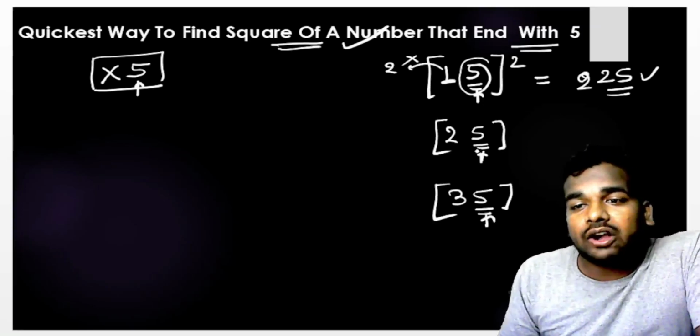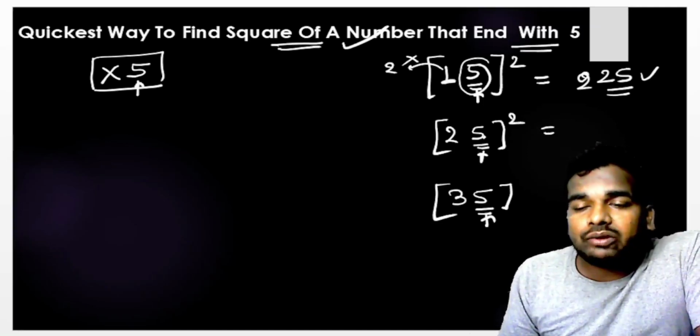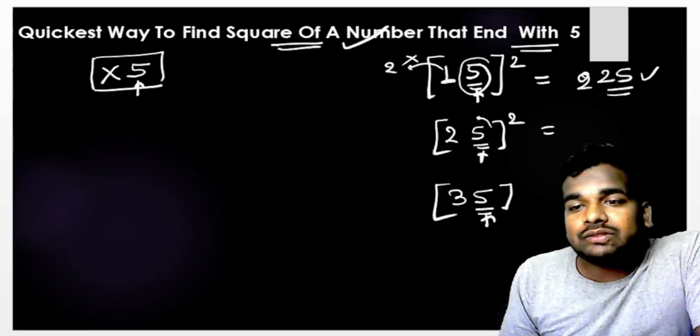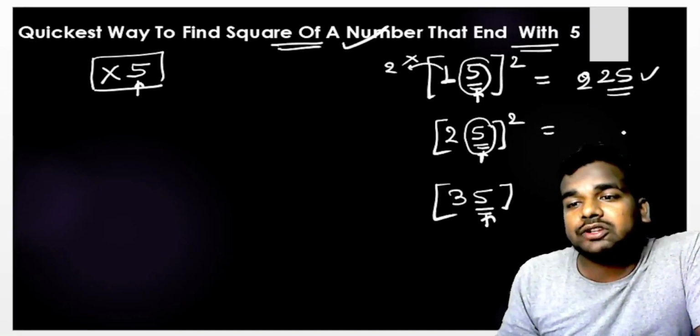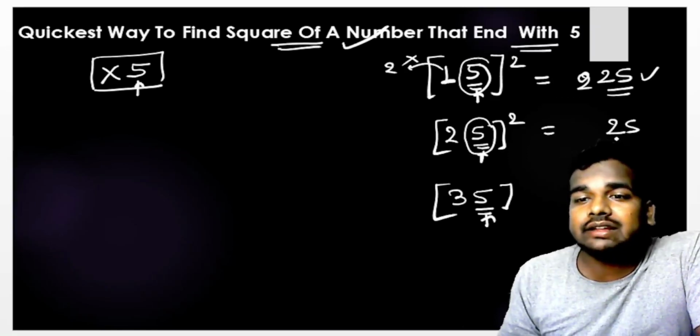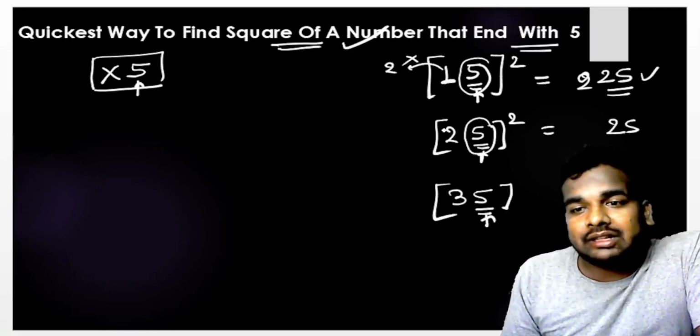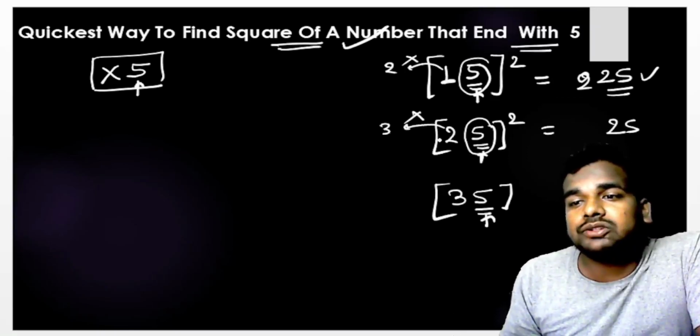Look students, again how are you going to find the value of 25 the whole square? Again we are going to follow the same steps. Find the square of this 5. How much did you get? That is 25. Now in the second step, what is the successor of 2? Please say, that is 3, and just multiply it. Multiply 3 into 2. How much did you get? That is 6.